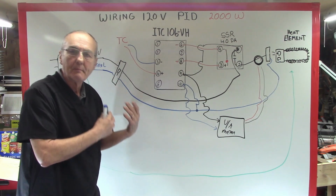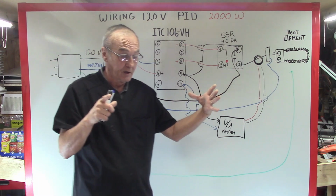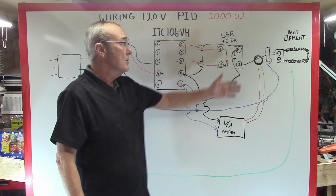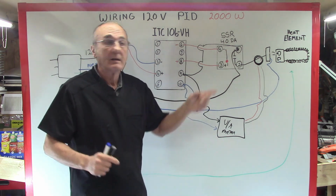It just makes it that much more appealing to you, and however you want to design it, however you want to make this. Again, you can put it in a small box, you put it in a large box, you can mount it on a plank of wood. In any event, as long as you just follow these simple rules, that's how to wire your PID for 120 volts up to a 2,000 watt element.